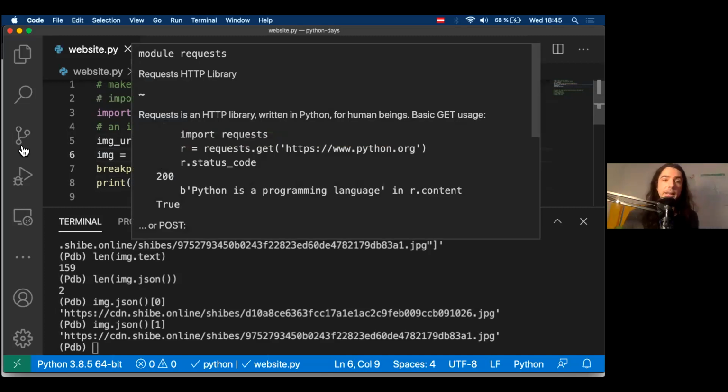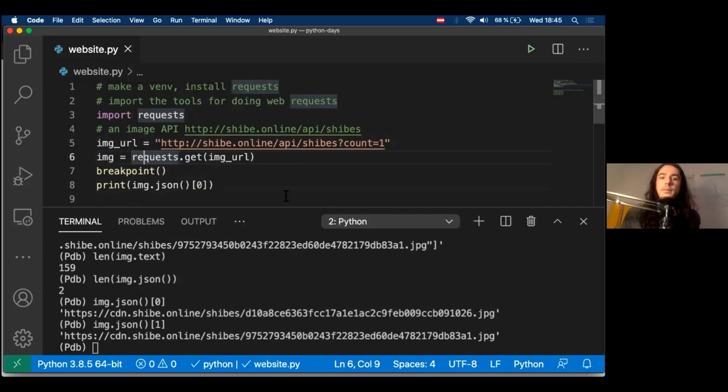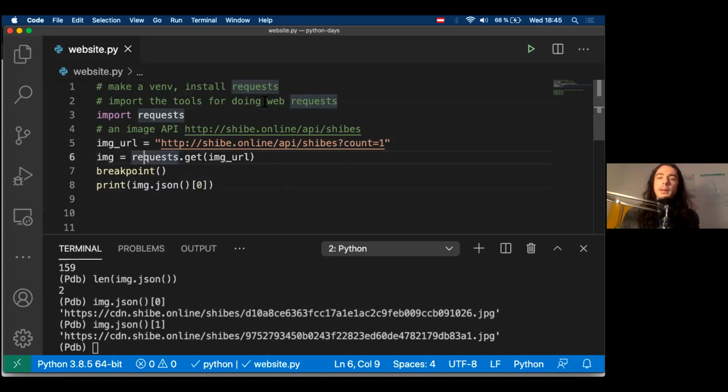Okay, let's rewind a little and get back into this script here. All right, so we did the venv, we installed requests, imported the tools for requests, talked a lot about APIs and API documentation, that you've got to read over this, and then popped in this URL as per the description on the website. Then we made the call using Python, first through the browser, then using Python, and now using a debugging tool called breakpoint that stops the execution at a certain point and allows you to play around with your code at that specific point.